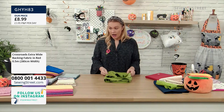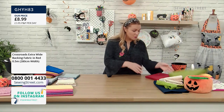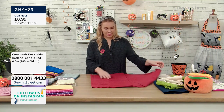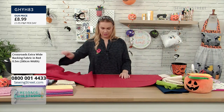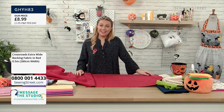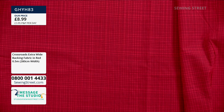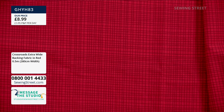Oh, limited red. I'm not surprised. Especially as we were talking about Christmas yesterday, these would be lovely. It's not too late to get your Christmas makes done. This would be great for your Christmas makes. Christmas sack, it's quite tartan-esque as well, isn't it? I'd put this with those tartan fat quarters that we've got. They're lovely.